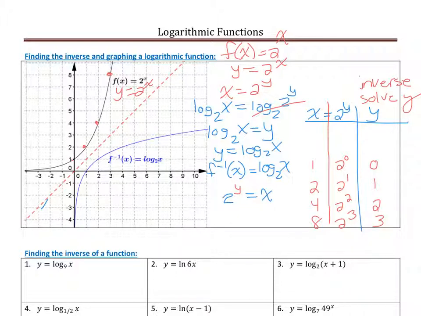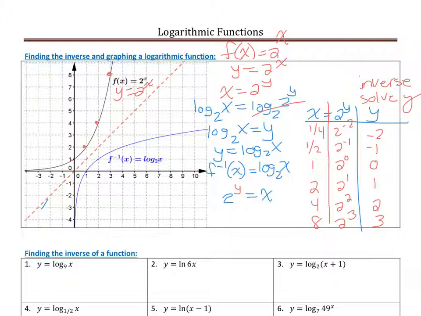Okay, let's go with some negative exponents. Negative 1, we've got 2 to the negative 1, which is 1 over 2, or 1/2. And we'll look at an exponent of negative 2. That would be 2 to the negative 2, which would be 1 over 2 squared, which would be 1/4. So hopefully you can see that as these exponents y become more and more negative, we're approaching an x value of 0. And as the exponent becomes more and more positive, of course, we have x growing exponentially.